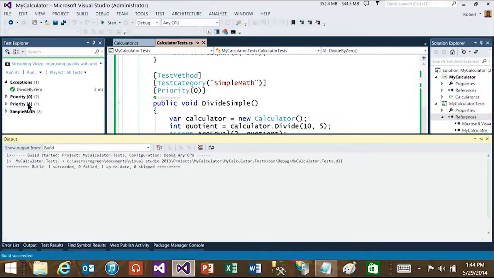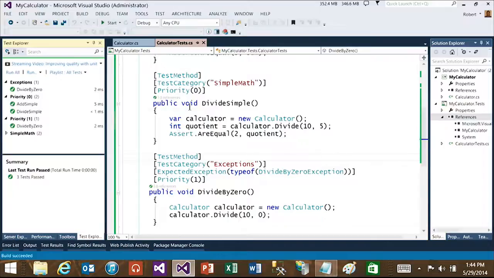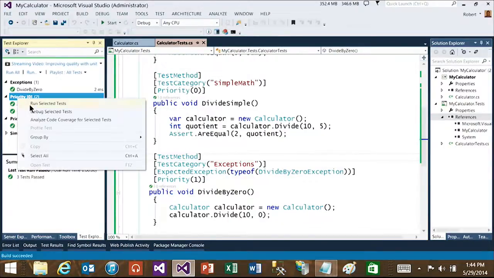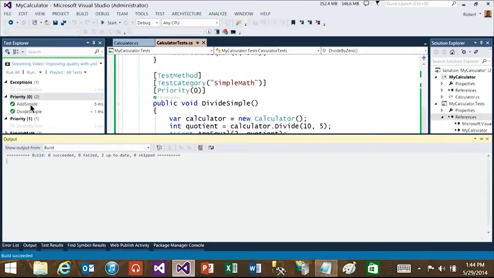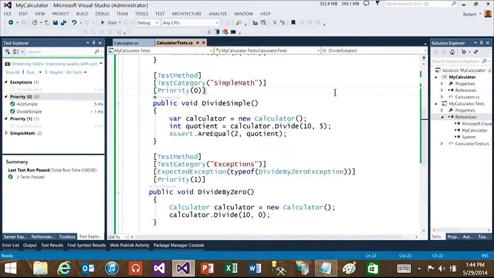So now I keep my exceptions in simple math, but I now have my pri 0 and my pri 1. So I could run my pri 0 tests and make sure that they're still working. There are other things you can attribute for this: description, owner, there's a couple more, timeout, work item, etc. But these are the basic ones.